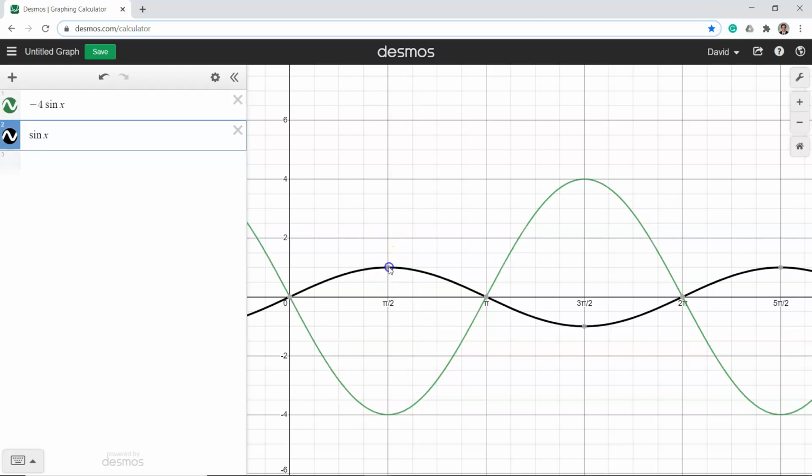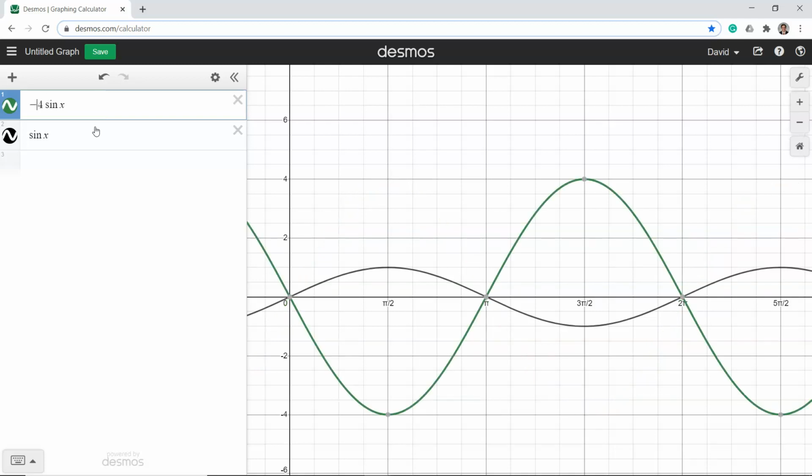Okay, so now not only did our point get multiplied, well actually it did just get multiplied by this negative 4 on the outside, but what happened is the function actually flipped. And it's exactly mirroring what this function looked like, except it's the reflection across the x-axis. So I can just sit here, delete this negative, add the negative, and you kind of see how it flips back and forth.